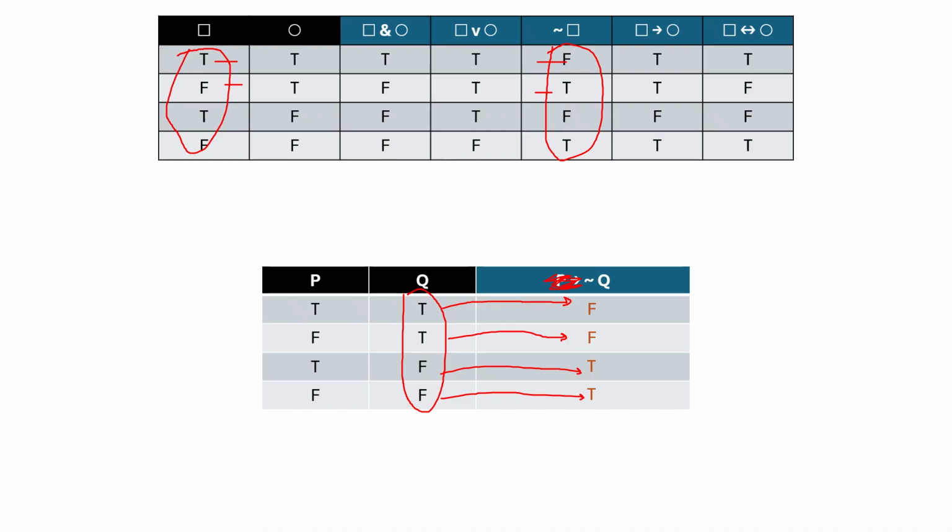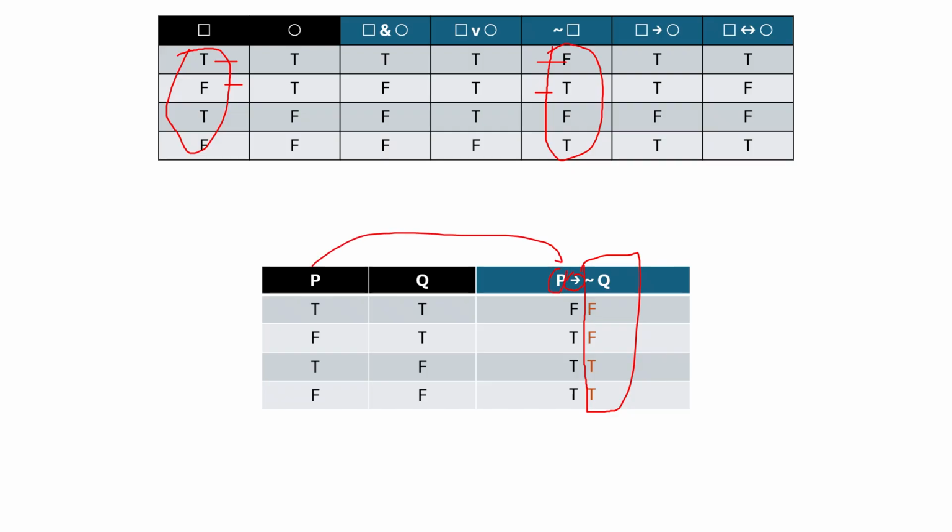Then once we get that column, for that operator, I guess I should say, then we can look at our main operator, which is our arrow here. So to determine the arrow, we need our right side, which we already calculated, and then our left side is our P. So we're just going to take these values here.